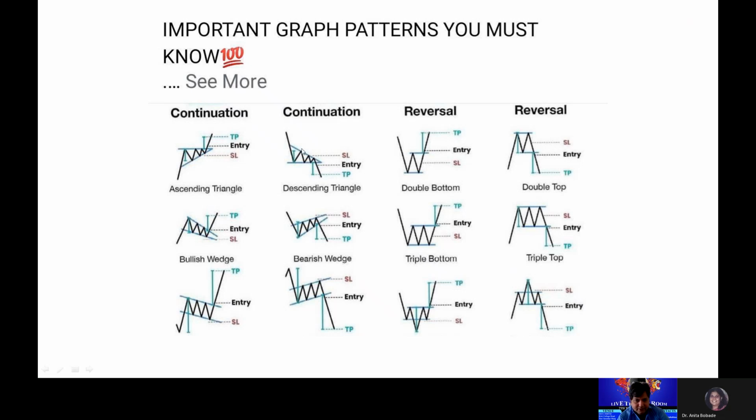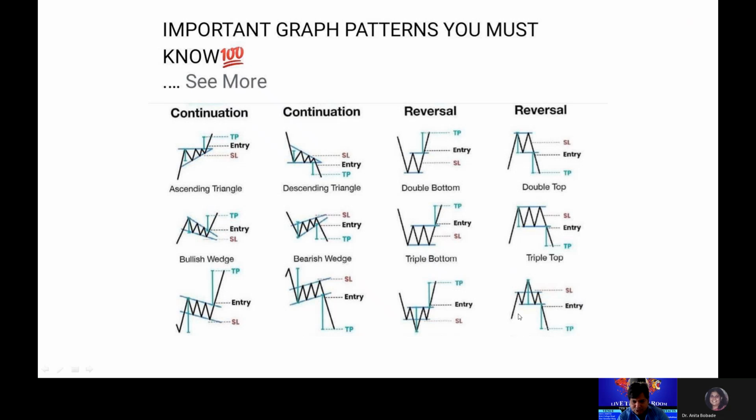Ascending triangle, descending triangle, I explained it to you. Bullish wedge, it moves in a channel, upper and the lower direction. Wherever the breakout takes place, you take the entry. Okay, again triple bottom, double top pattern, somewhat like a W and an M pattern. Wherever the breakout takes place, you take up the trade. Look at this and look at this. Wherever it takes place, you take up the trade.